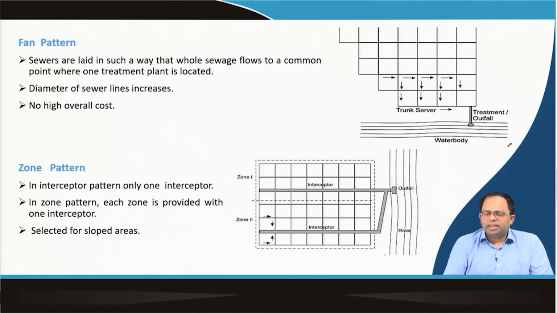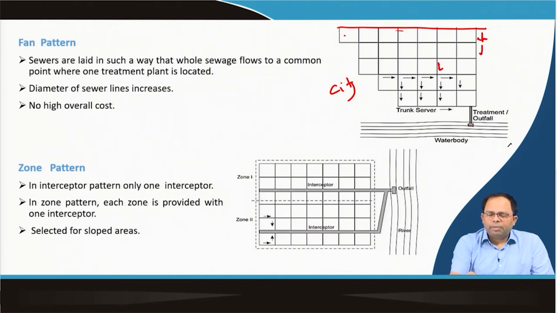Over here you can see that this is the outfall, this is the city, and this is the sewer network. The sewer gradually comes in this direction, and then eventually it comes down to this particular point. Definitely there are buildings all over the place. So, the pipelines at the end are thinner, and then gradually more sewage joins in, so the pipelines become thicker and thicker. Now, if suddenly new growth takes place over here, what will I do? I cannot expand the pipeline in this direction. So, this is the fan pattern.